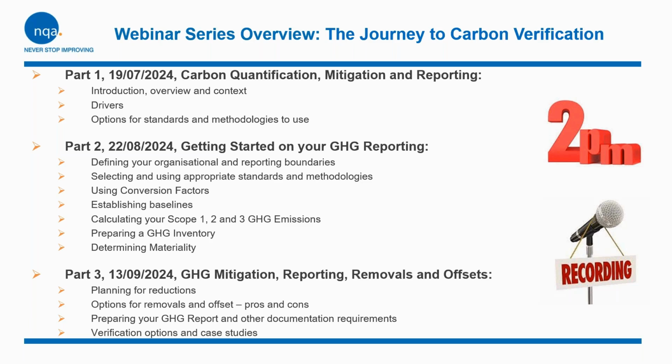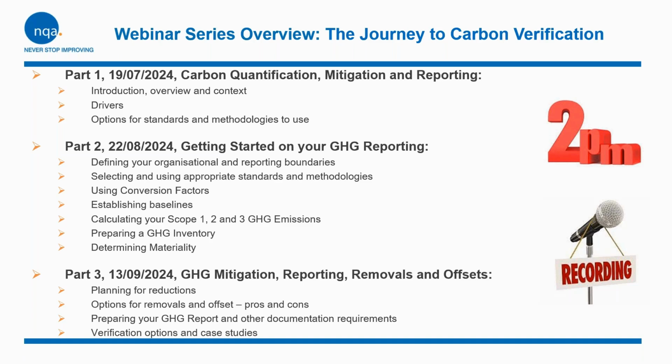Part 2 of the webinar series will take place on the 22nd of August, and that one will cover the actual process of getting started on your greenhouse gas reporting. So we'll look at defining your organisational and reporting boundaries, selecting the most appropriate standard and methodology to use. We'll look at the different carbon conversion factors that are available for your use, how to go about establishing baselines, and then the actual calculation process itself.